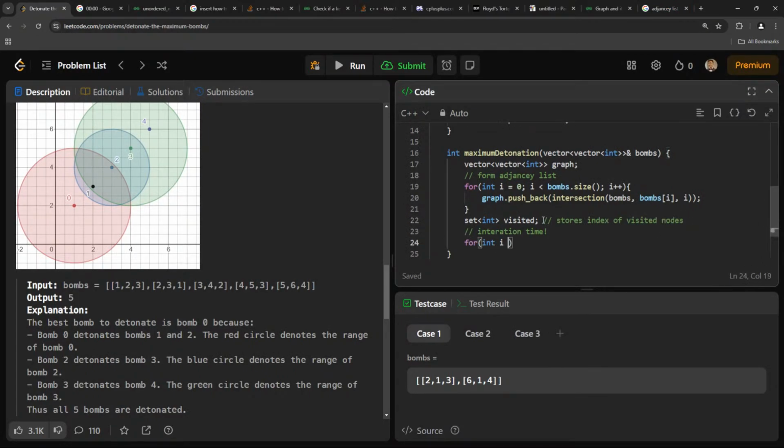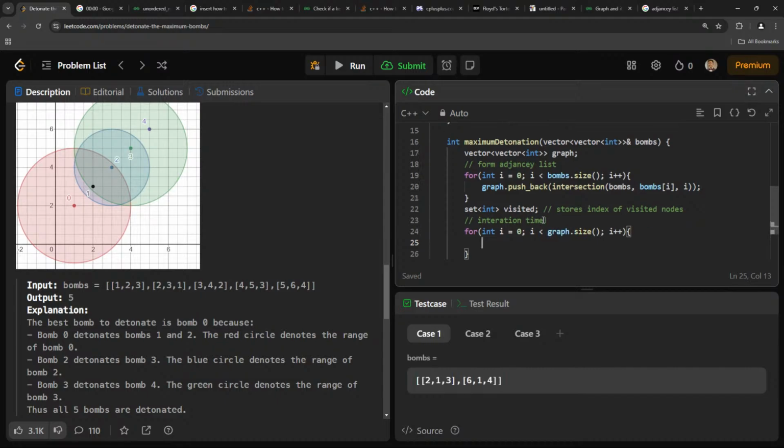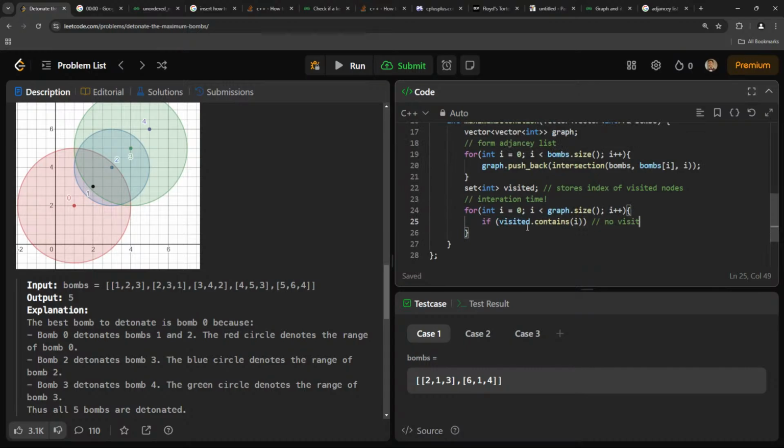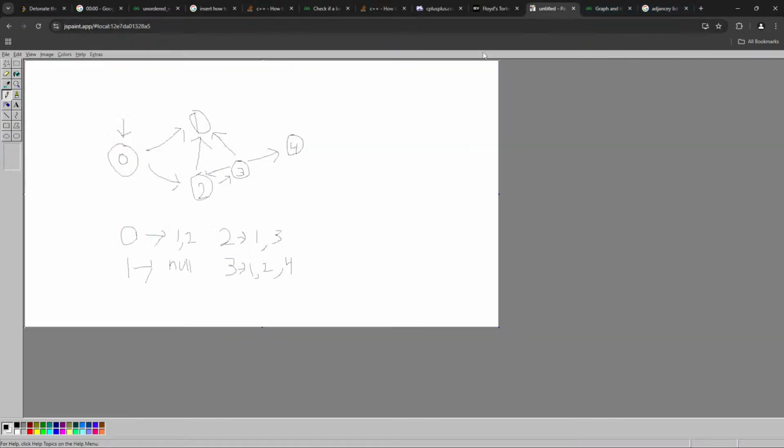So if it's already visited, we're not going to visit again. If visited contains i, then no visit. But I think to do this, we can go through this 1, 2. But if they have it, then we have to reiterate through the graph.